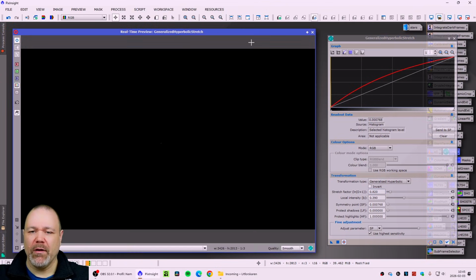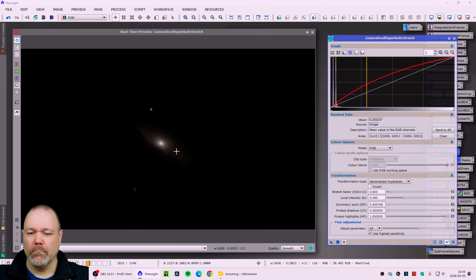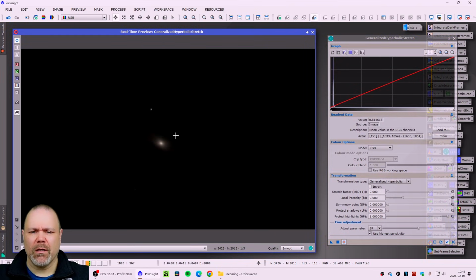Then I will open up a preview, and then I will execute this stretch a few times until I come to a result here that I like, keeping this a little bit in mind because I don't want to overstretch the core here. So something like that, and then I will reset. Be sure to check the highlighted areas here now and make sure that they're not overstretched. We are at 0.8 around, so that's fine.